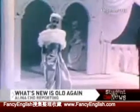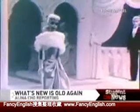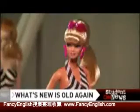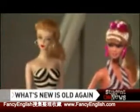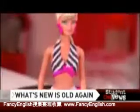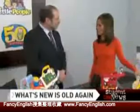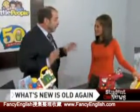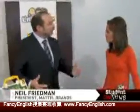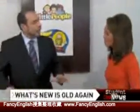It all started at the dance. In 1959, Barbie looked like this. Think of the fun you'll have. Now she's 50. Look familiar? Mattel is bringing back Barbie's original face with a two-piece twist. This is something that is tried and true. Yes, it is. And when you have a tried and true classic brand, or a brand that a consumer really knows and loves, there is much less risk.